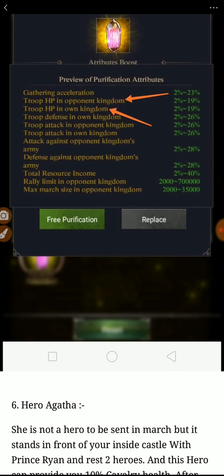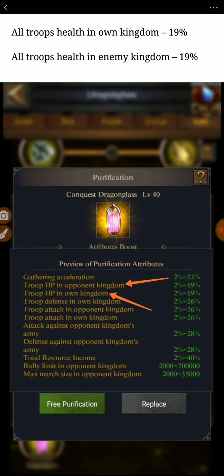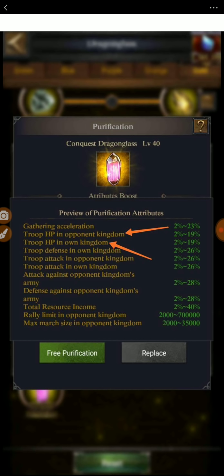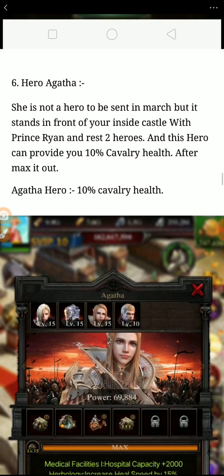As you can see in this diagram, in this image, you will see either HP when you're purifying in the opponent kingdom or HP in your own kingdom. Of course, you can select both of them, because I think this Dragonglass level gives you 2 random attributes, so you can go for both of them. Or you can mix and match HP and then maybe attack or damage, depending on what's available from this list. Okay, now moving on.